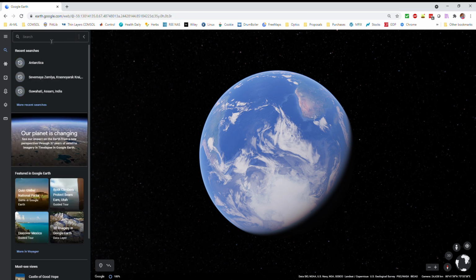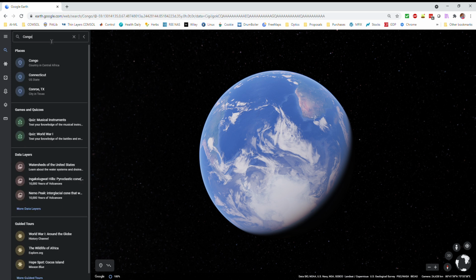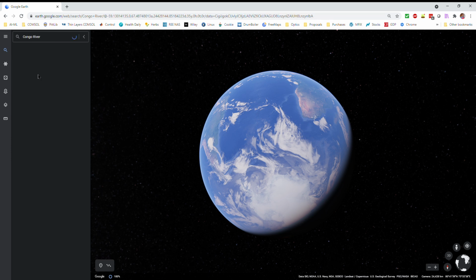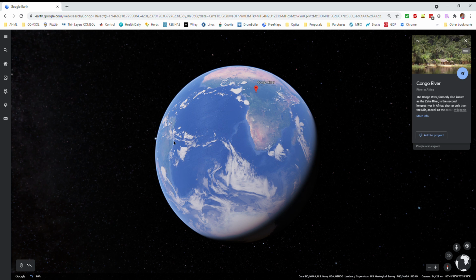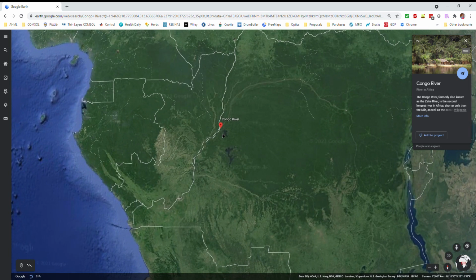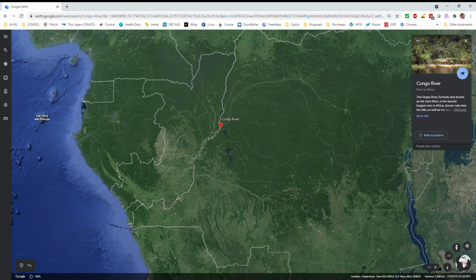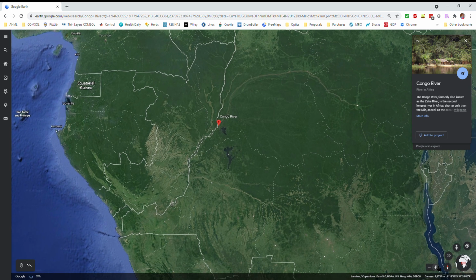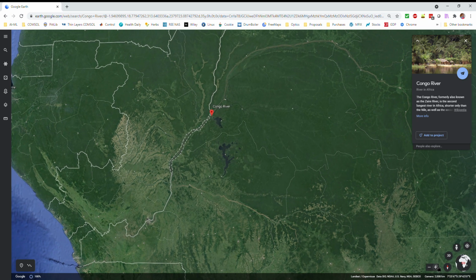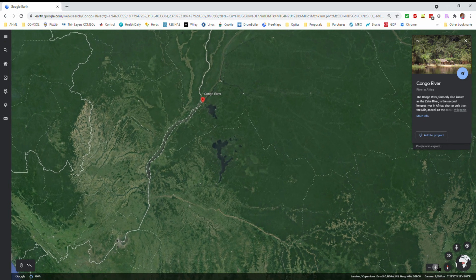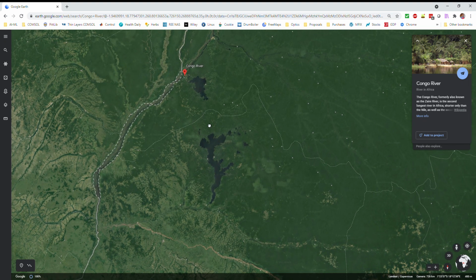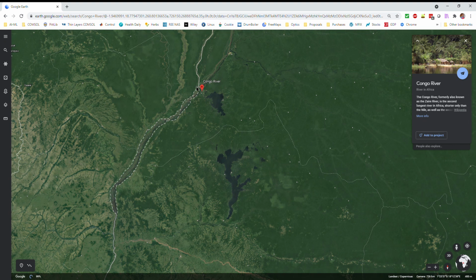And I don't remember anything off the top of my head, so I'm going to skip that and then go to the Congo River Basin. Let's see if this gives me a good zoomed in central location for the river. It's fair enough, but not as close as I'd hoped. But here we go. I'm assuming the river forms the boundary between two countries, which is why it's around here.